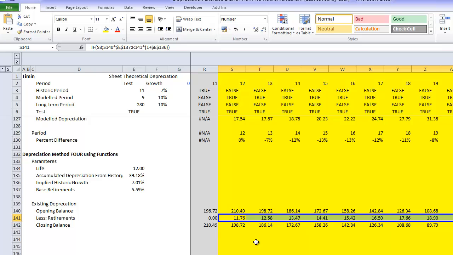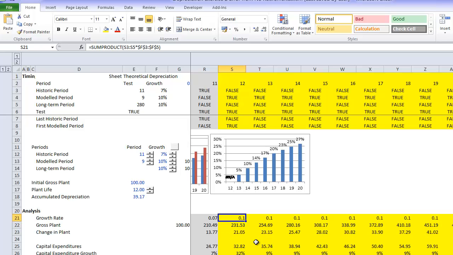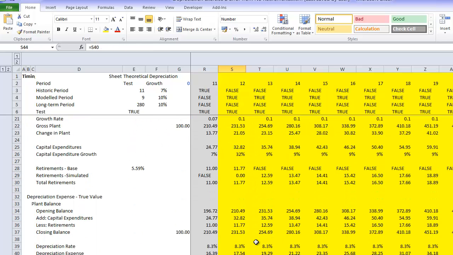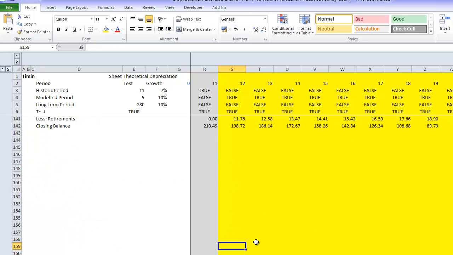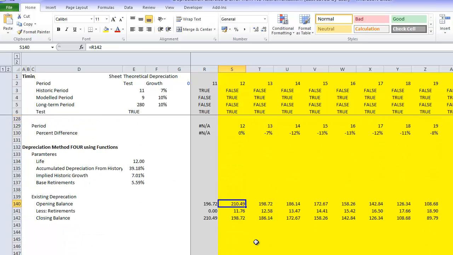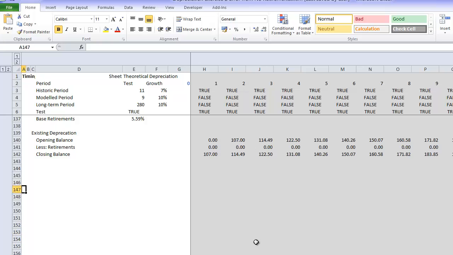So we were able to model our existing retirements. If we look at the actual retirements, they were 11.77, and we had 11.76. I think that's close enough. That's because we had our growth rate wrong.